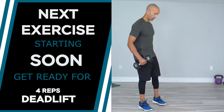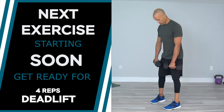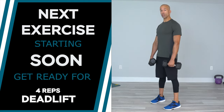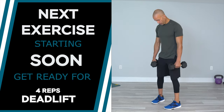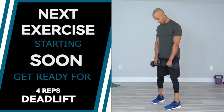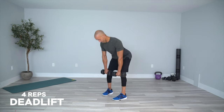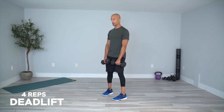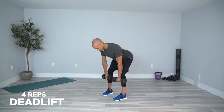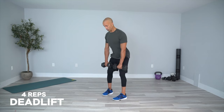Let's do four more reps of your deadlift. Squeeze your shoulder blades down and back, oranges in your armpits, feet turned in a little bit, spread the floor away from your midline, pack your neck. Hold it at mid-shin — push the butt back, tight core, tight hamstrings and glutes. One more — squeeze those oranges, pack your neck, flex your butt and hamstrings, pull back up to the top.